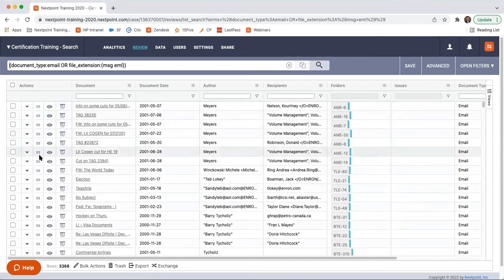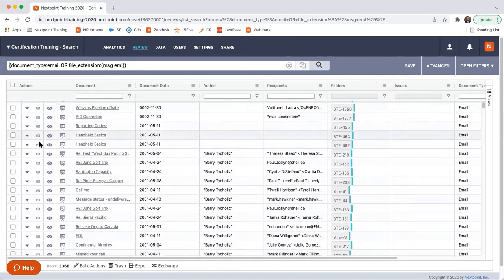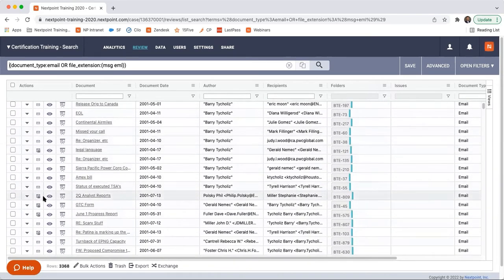And if we recall the grid view, where every row represents a unique individual document and every column represents its own metadata, the metadata that is associated with that document, we can see here from these little icons that these are all emails. Here's an email with an attachment, email attachment.